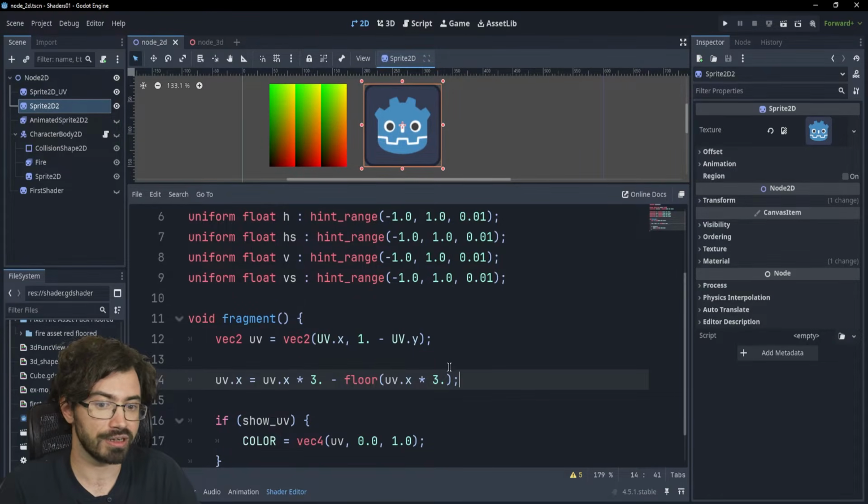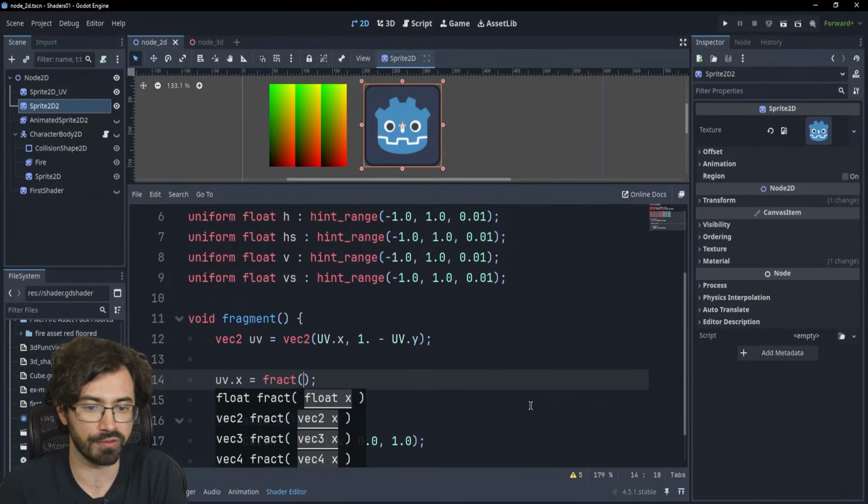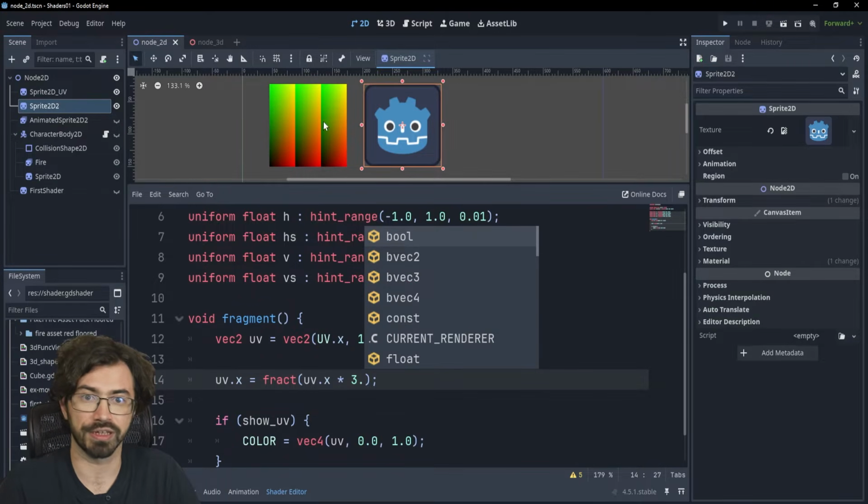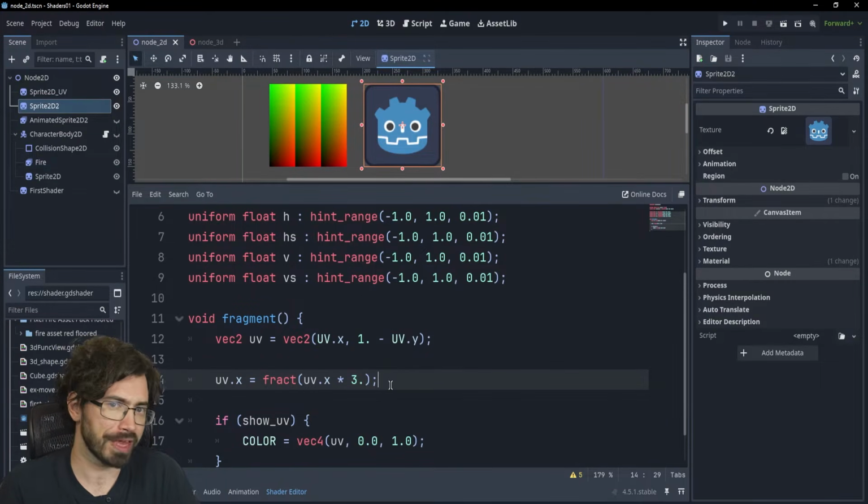But if you remember, this trick of x minus floor of x was used just because Desmos doesn't have the fract function. So what I can do actually is to replace everything that I have here with fract of uv.x multiplied by 3.0. And as you can see, I got this value back. Okay, but you might have noticed that if I want to split this in 3, what I have to do is basically to just make fract of uv.x multiplied by 3.